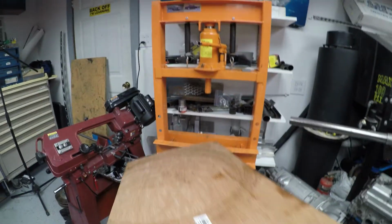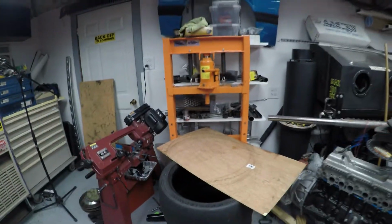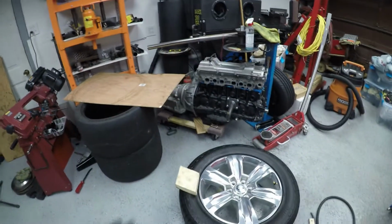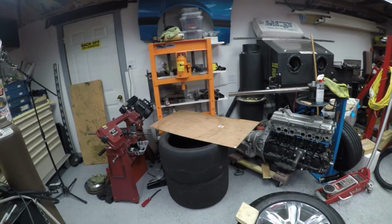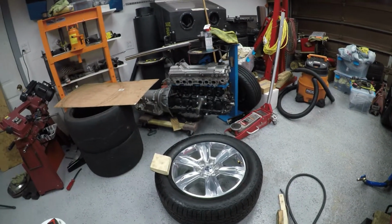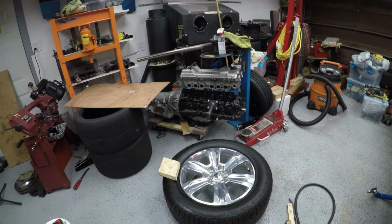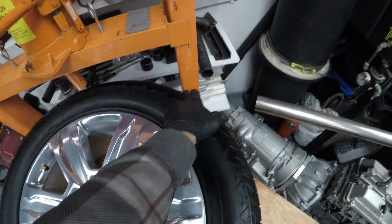So I got an old piece of scrap wood here. Basically, I'm just going to set this on top and allow a nice flat area and keep the metal from touching and marring up the wheel. If something slips, something goes wrong, I don't want to destroy or damage this wheel. The whole purpose of this is to save money and not end up trashing a couple hundred dollars' worth of brand new wheels.